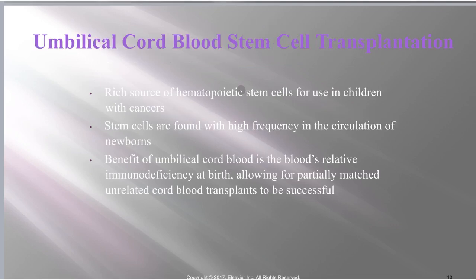We can do umbilical cord blood stem cell transplants. So when moms and dads are having their first child and subsequent children after that, they can actually save that umbilical cord and put it in cryogenics to save it. And I believe it can be saved for multitudes of years, double digits, especially if they know there's a family history. Now there's a cost to it as well, but they can save their own child's umbilical cord, and then they can maybe use the child's stem cells to treat their cancer.